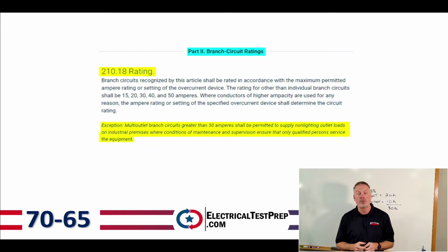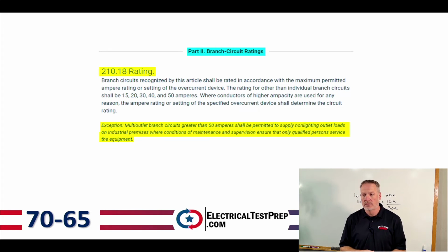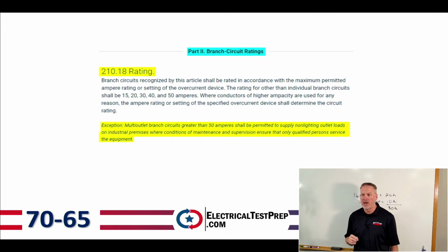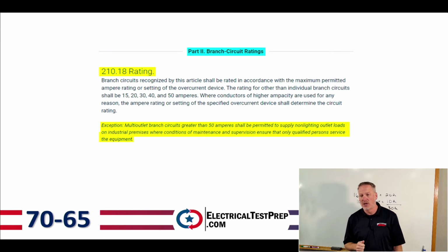Okay, now we're going to jump into part 2, which is branch circuit ratings. And under 210.18, we've got rating. Let me just read, before we get to the exception, what the rule is here. It says, branch circuits recognized by this article shall be rated in accordance with the maximum permitted ampere rating or setting of the overcurrent device. The rating for other than individual branch circuits shall be 15, 20, 30, and 50 amps. Where conductors of higher ampacity are used for any reason, the ampere rating or setting of the specified overcurrent device shall determine the circuit rating.